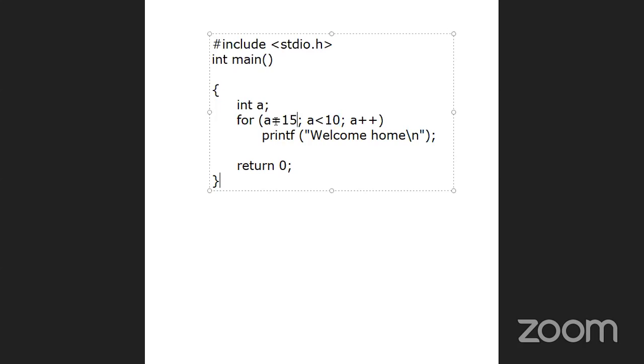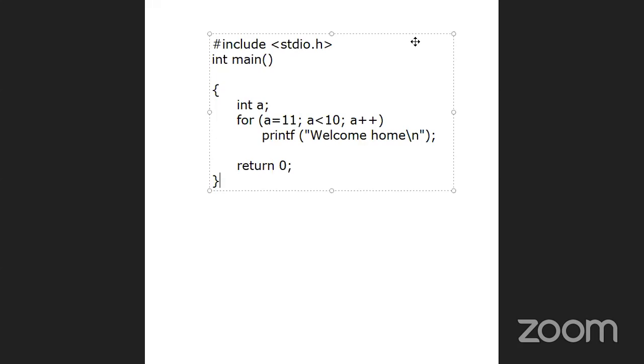This will only run if A is less than 10, let's say 9, 8, or 7. But as long as A starts from a value that is not less than 10, let's say 11, 12, 13 and upwards, this type of loop is never going to iterate.